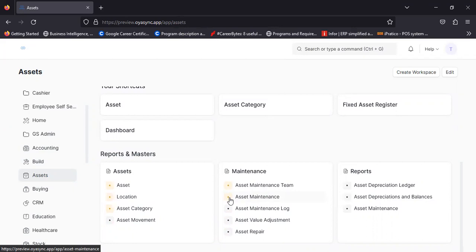So you can always have a preventive maintenance setup on your asset module. What that means is, it prompts you to carry out maintenance on your asset at any given time. You can always carry out maintenance or repairs on your asset also, and you can have a record on the system. So that enables anybody that is working with that asset to have a very good history of what has been done on that asset.